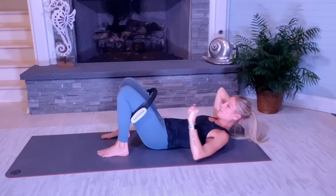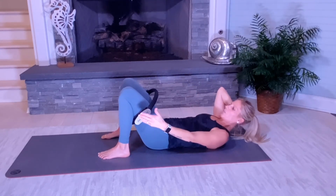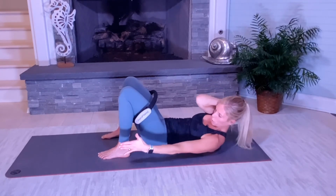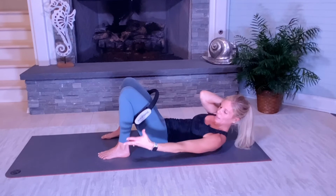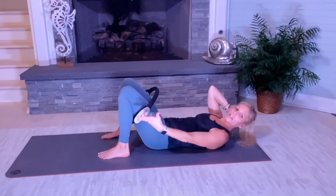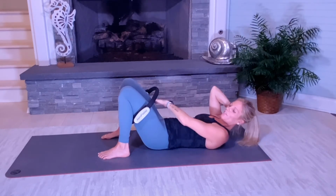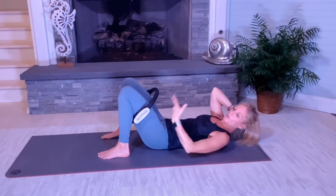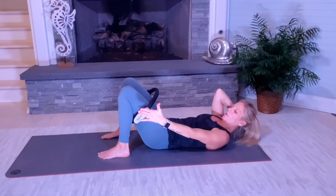Right hand behind the head. I'm going to squeeze the ring out, and then you're going to isolate right elbow towards your left knee. I'm squeezing the ring out, but guess what? You can still do this. You just won't get the effects on the outer hips if you don't have the ring, and it's okay. You can still at least do the move. Okay, here we go for 20.